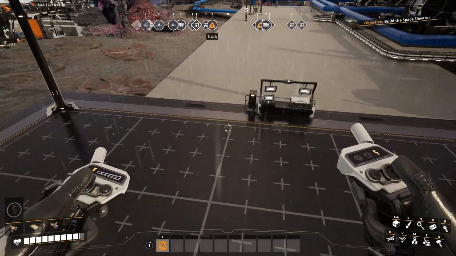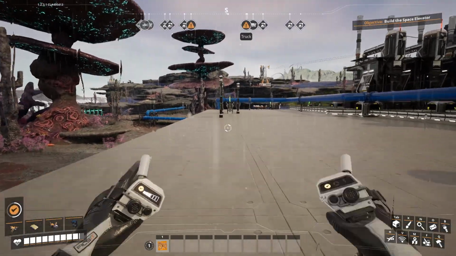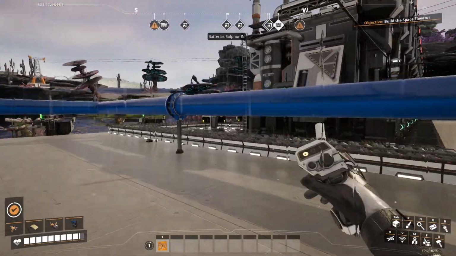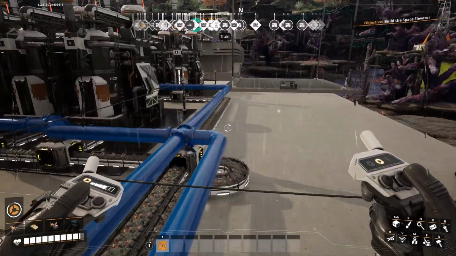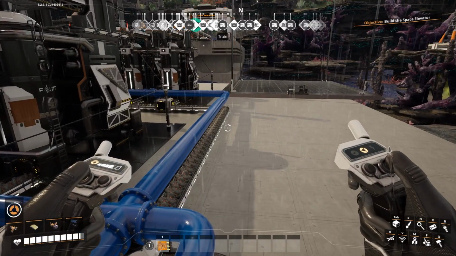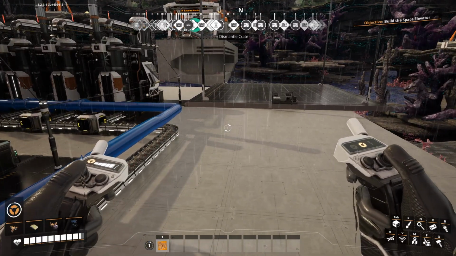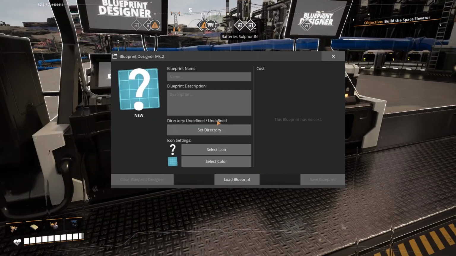But something I realised is that we don't have blueprints for constructors or assemblers, both of which we need quite a lot of to make all the wire and alclad sheets we need for the classic battery, because we're not using the basic battery recipe, so we need wire and alclad sheets. So I have made some blueprints for this.